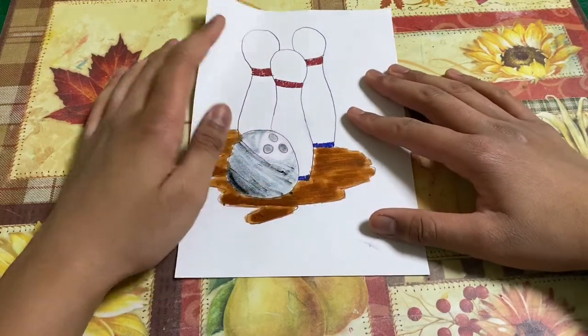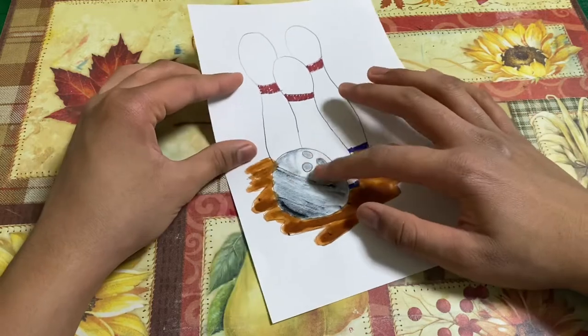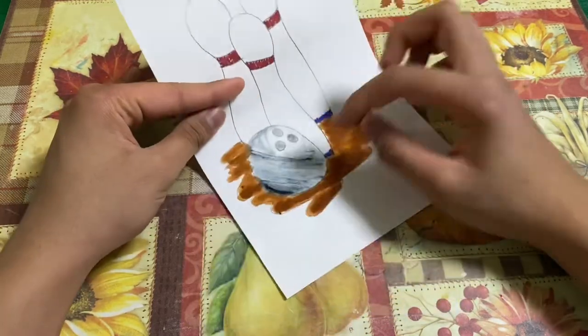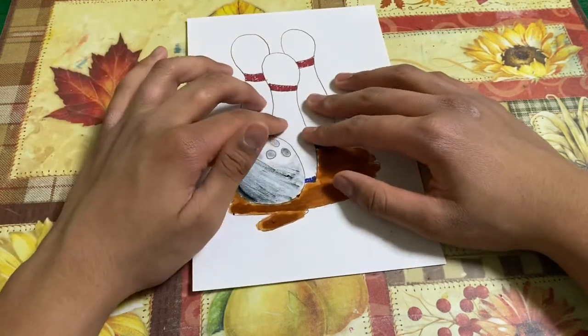Today's pointillism lesson picture is the bowling: a bowling ball and three bowling pins.